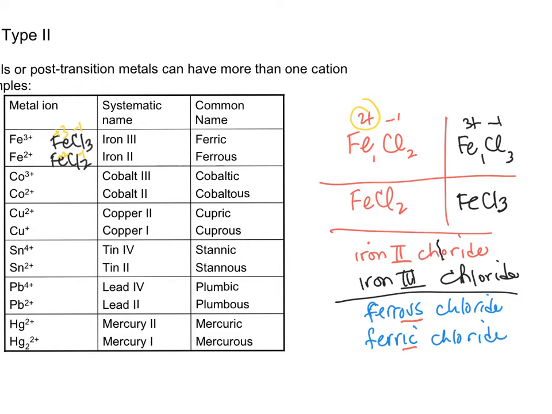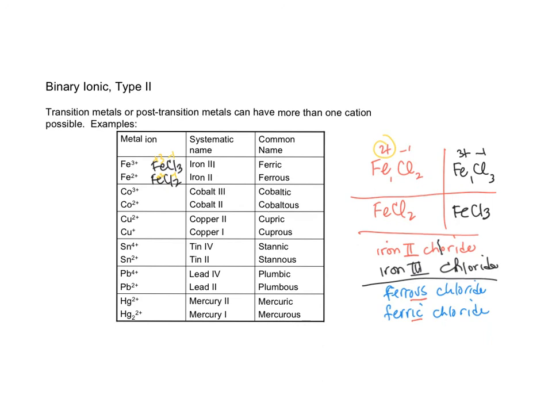Stannic and stannous. Stannous fluoride is in your toothpaste. Plumbic and plumbous. It's also interesting because the symbol for lead is Pb, right? So it comes from the Latin. And then mercury, you have mercuric and mercurous. This one you hear oftentimes as well. So I'm just pointing them out because they are the common names, and oftentimes you run into them in your travels. Different molecules, different compounds, situations. All right, so that's type 2. Type 2 are metals, transition metals and such that can have more than one charge.